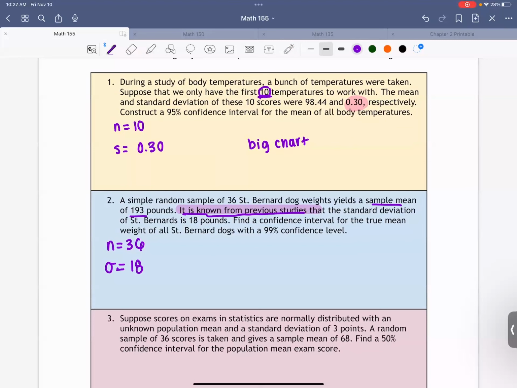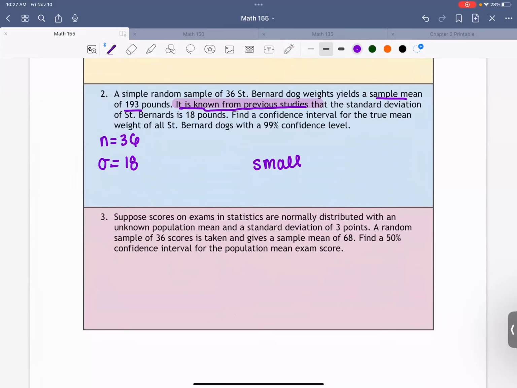I will say that sometimes it does say in the paragraph, it is known from the past, and it still can be the sample standard deviation. The biggest hint that this is the population is that it says it's known from the past in the same sentence as the standard deviation. So you have to be a little more careful than just looking for it's known from the past. If it's in the same sentence, then we're talking about population standard deviation. There we go. All right, any questions so far? All right, which chart are we using, big or small? Small, perfect. So that's one hint that the textbook gives.